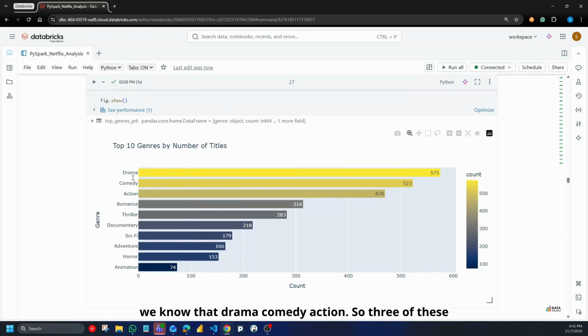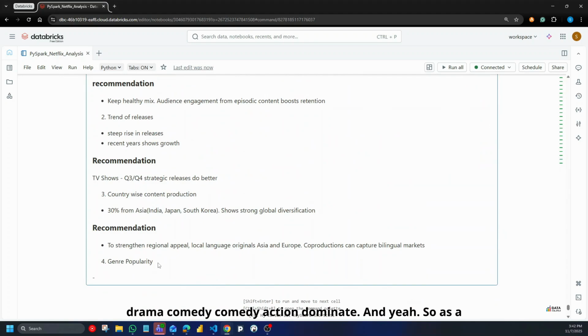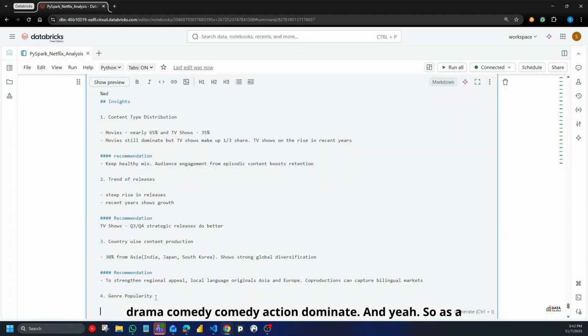If you look at the numbers, we know that drama, comedy, action, these three have a lot more content and are in the top 10 compared to other genres. Drama, comedy, action dominate.